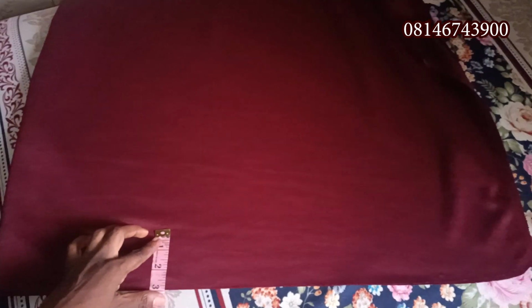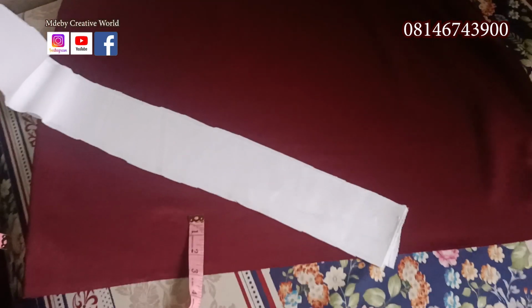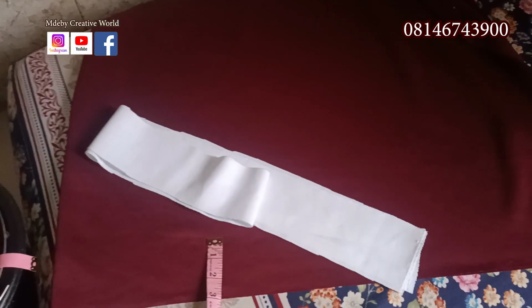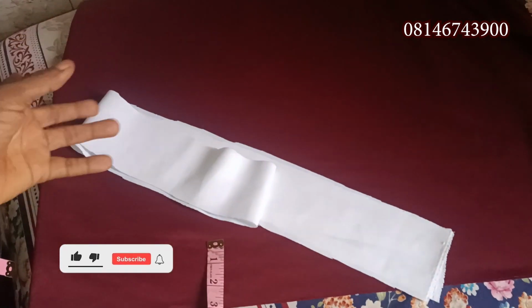So we're going to put it like this, unfold. The fabric is unfold. I'm going to cut out 3 inches out of it, just like this. I'm going to be cutting out 3 inches by 60. The length is 60 inches, the width is 3 inches. So it depends how big you want your doughnut.